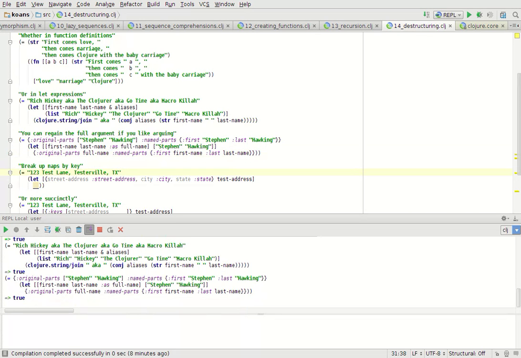So next one, break up maps by key. We have an answer of 123 Test Lane, Testerville, Texas. We have a let form with street address, city, state, all coming from test address.